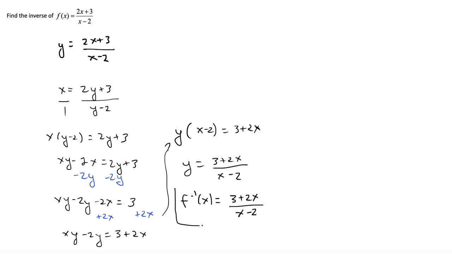So assuming we've done everything carefully, we've made no algebraic errors, we've followed all the steps, in this case this is going to be our inverse. Oh wait a minute, this looks a little bit weird. It's actually the same as the original function. So that does happen very rarely. But in this case, the equation for the function and the equation for the inverse are exactly the same.